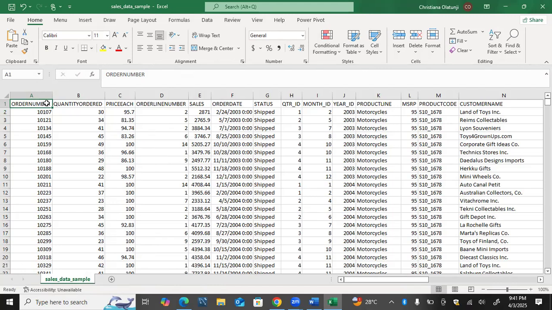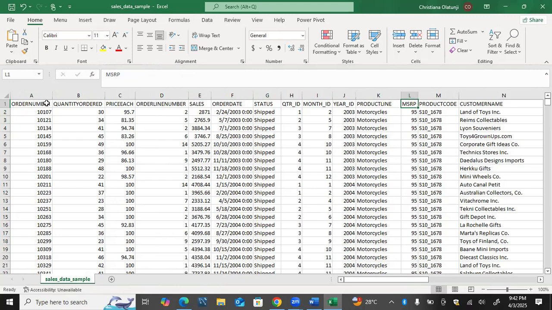So now we are given this data set, which is a sales data sample. From the name, I can tell that this is a record of sales. Going through it, I can see it has order number, quantity ordered, price, line, sales, dates, status, like that. So I can tell that this data set is giving me sales records from a particular year to a particular year for every one of their customers that came during that period, the records of activities that went on through this period of time.